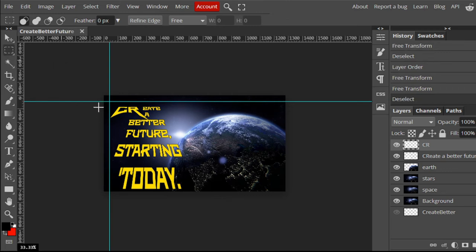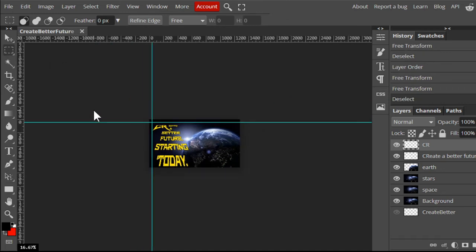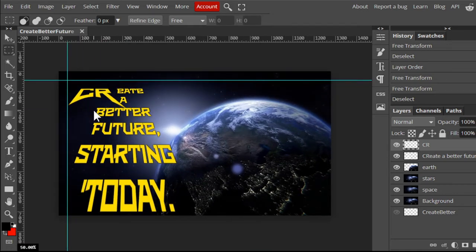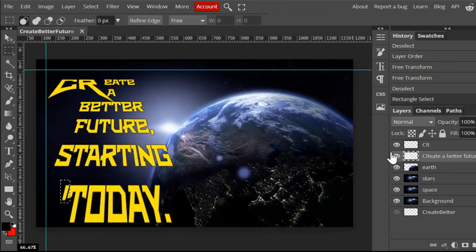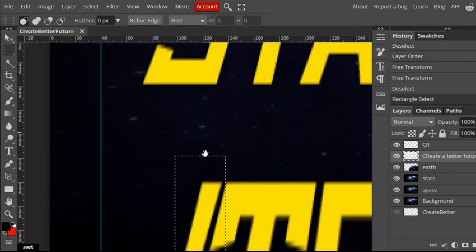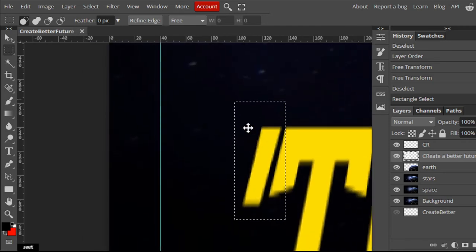Well, let me just zoom out here. It's not too bad. You can see there's a little bit right here. I don't know how to remove that. Surprised I didn't notice that earlier. Sometimes you don't notice things until later, so I'm going to have to remove that part.